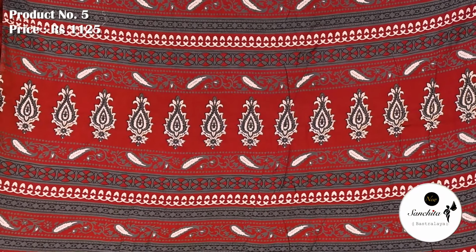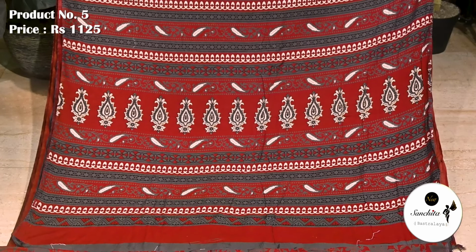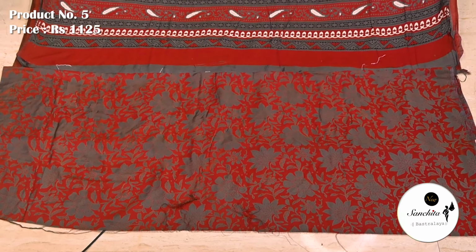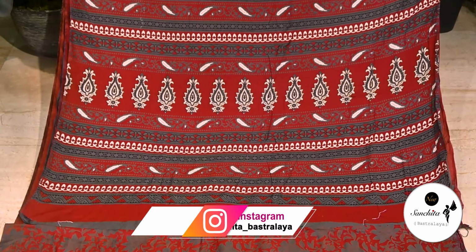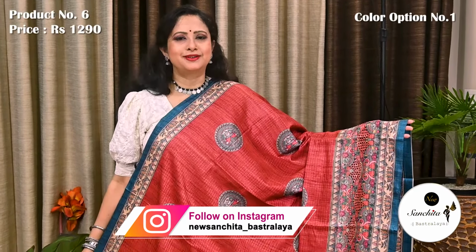Contrast maroon pallu defined with beautiful paisley motifs. This saree has a contrasting blouse piece with very pretty floral motifs. Lovely color combination, rust with green.